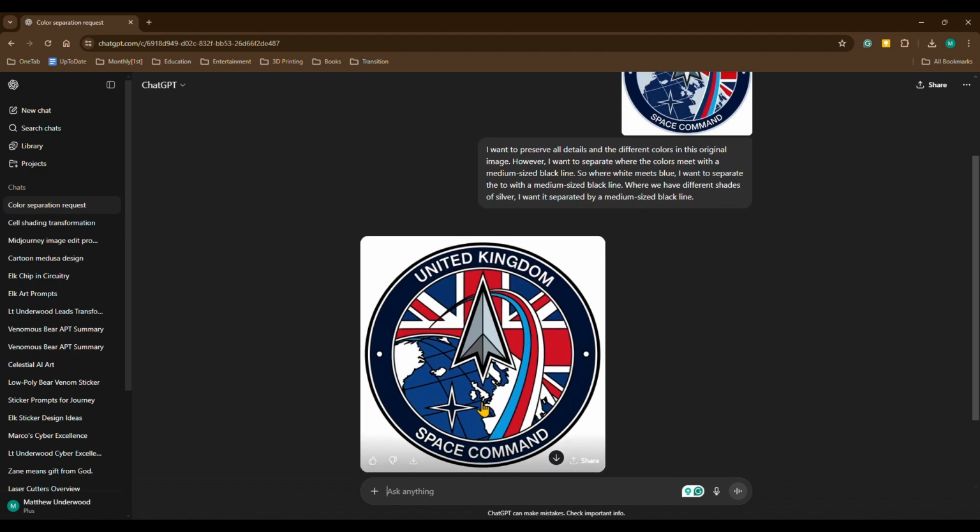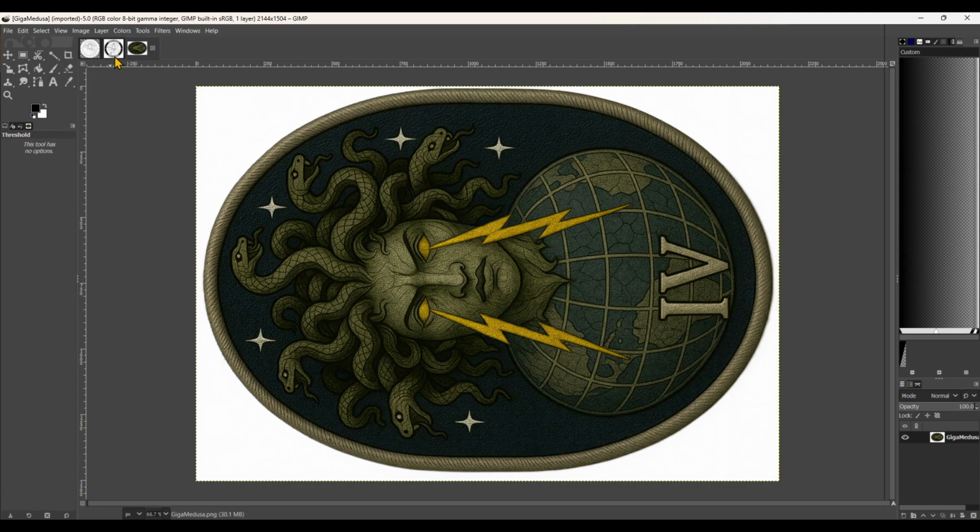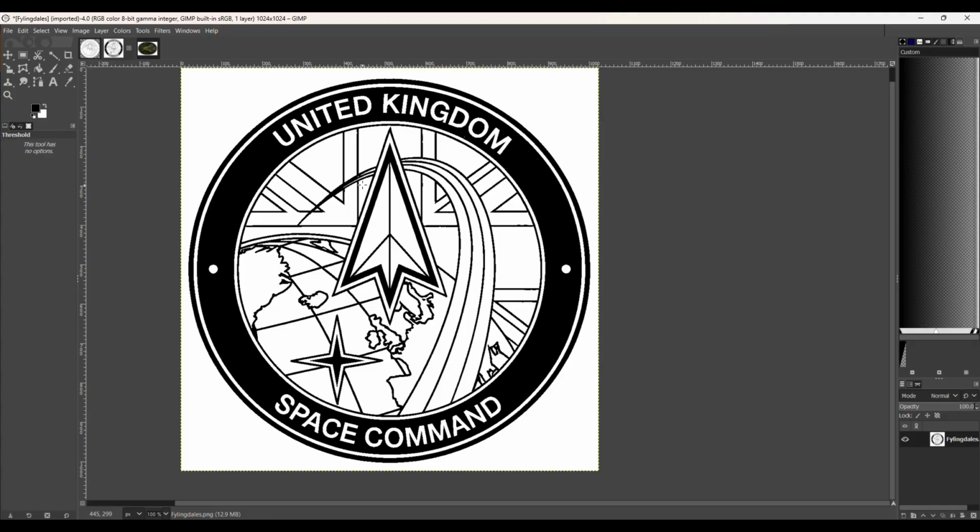And if you do that, you're presented with a beautiful reference right here that whenever I take it into GIMP and try to convert it, it comes out like this. That is beautiful. Now all that I have to do is just convert this into an SVG, upload it into Fusion 360, and then I can automatically extrude. That would save you a solid 4 hours or so.